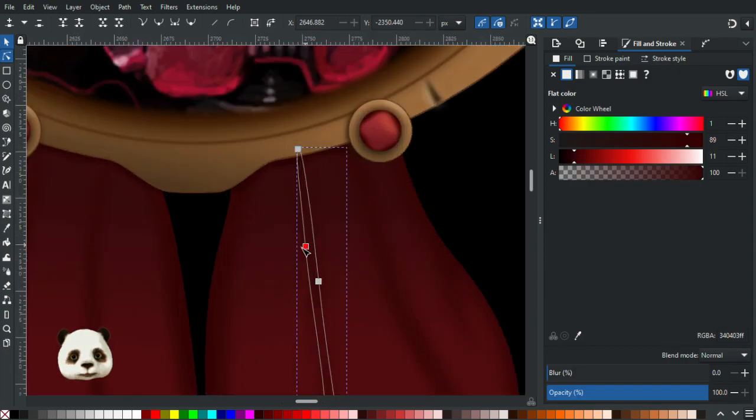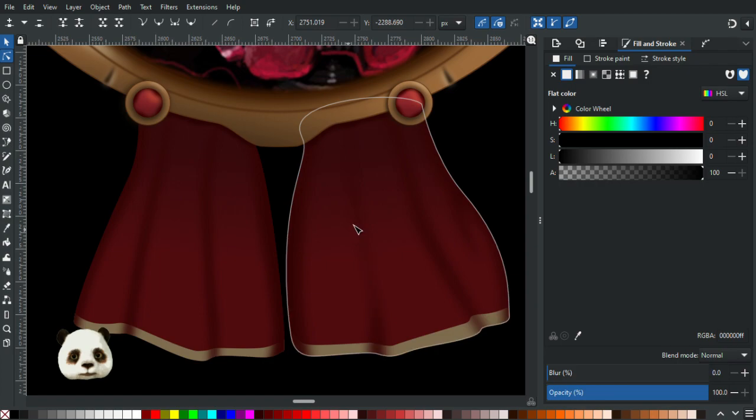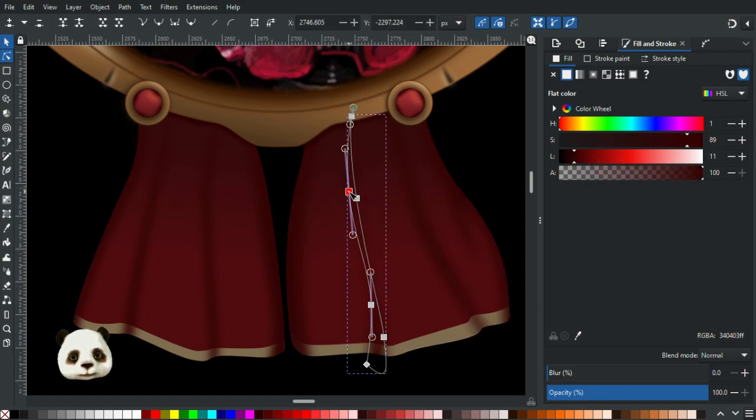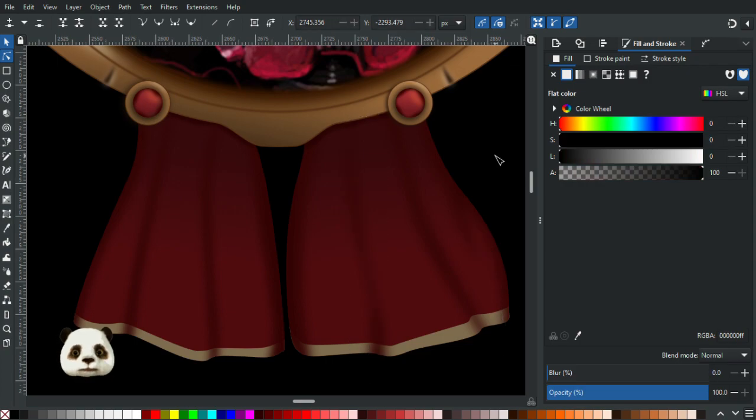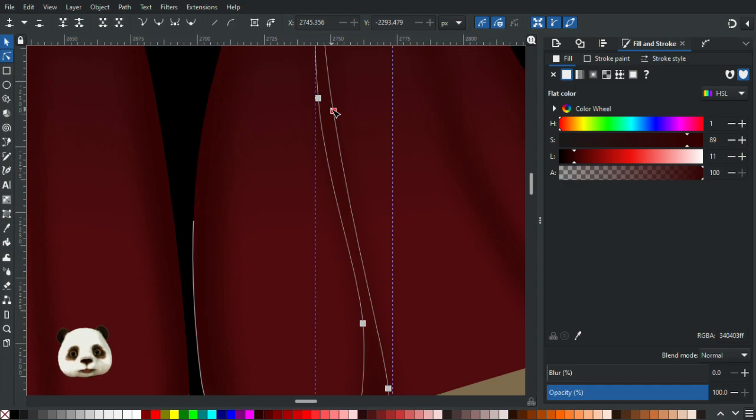Maybe this one can also benefit from a bit more curvatures. Maybe even thicker. I don't know. Maybe even more.